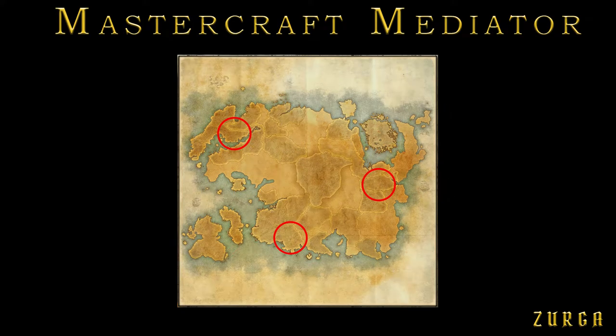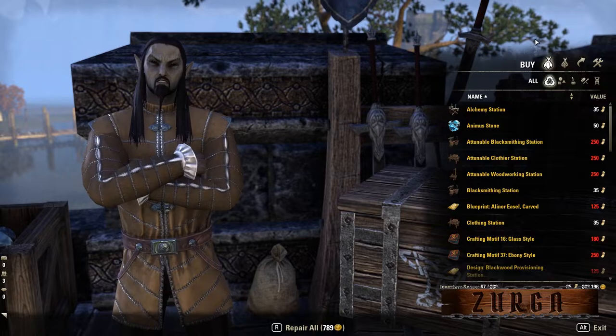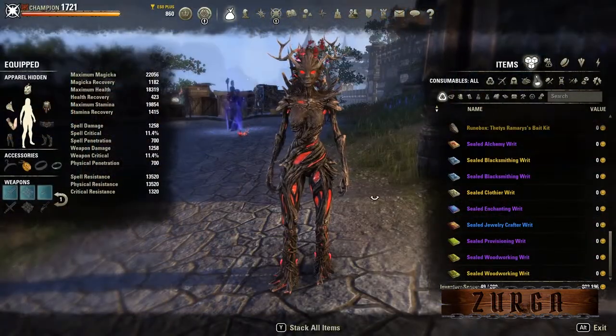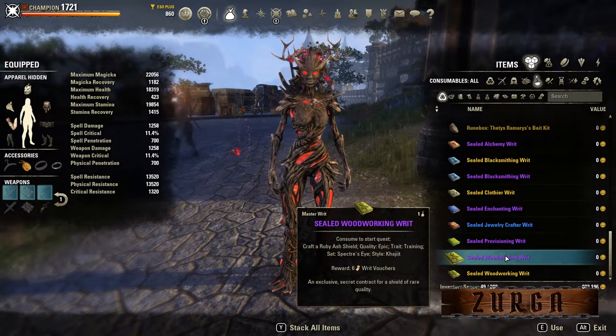Hlalu, the Mastercraft Mediator has 7 new furnishing plans. He is situated in the same cities as the Undaunted Enclaves. He sells items for Rita vouchers. You can get them by completing Master Reads. These reads can drop when completing daily crafting reads.